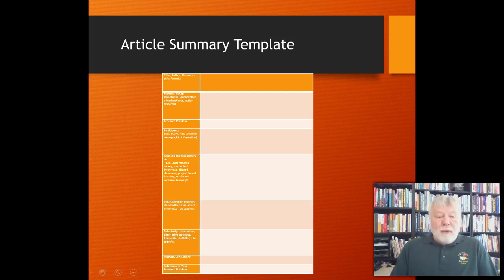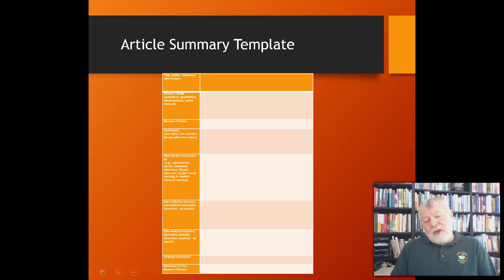Once you begin your summary, it is important to get the title of the article, the author or authors, as well as the references correct. Use this form here, which you can also find on the resource page. It's called the article summary template, to summarize your articles. As I note here in parentheses, using APA style is absolutely essential. It is a requirement for a research class that APA style is applied consistently.